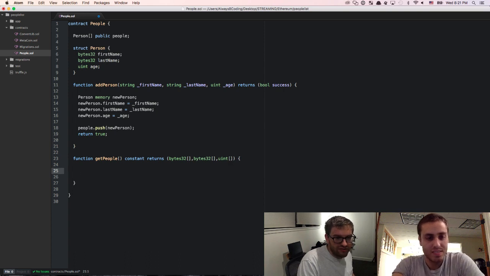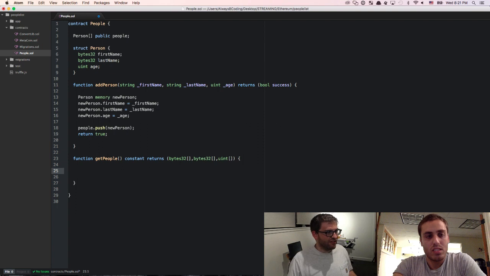All right, we have our getPeople function, and there are multiple ways we can do this. We can do a for loop and feed out all of our structures. The for loop seems easy. Is there a reason you wouldn't do that, like it's computationally expensive? If you're creating a function that changes state on the blockchain, then you need to be very careful about looping, because if you're looping over an array and it gets too long, you can run out of gas.